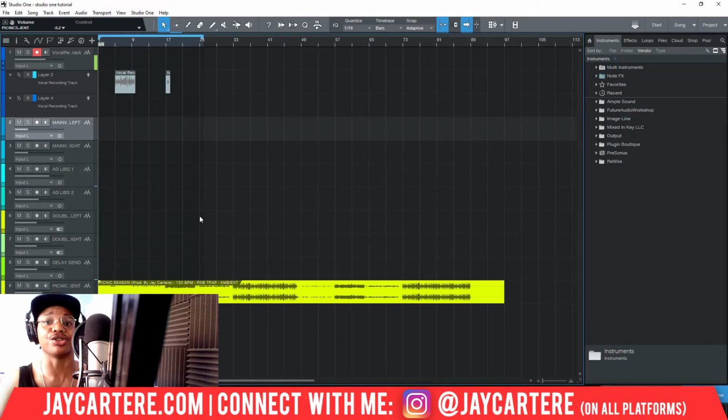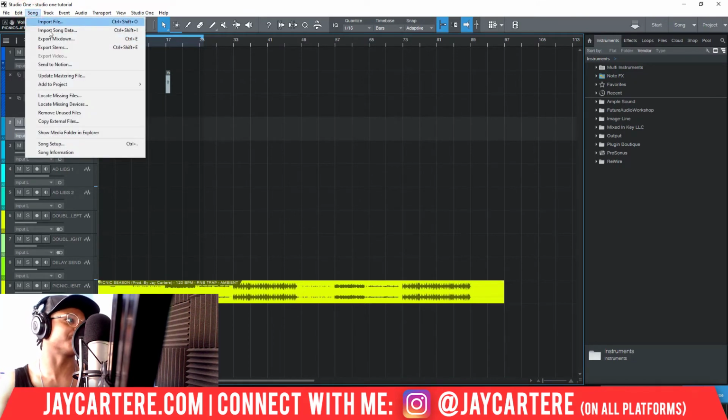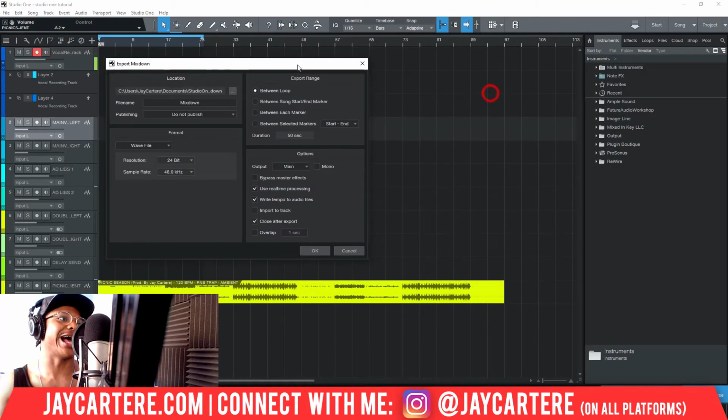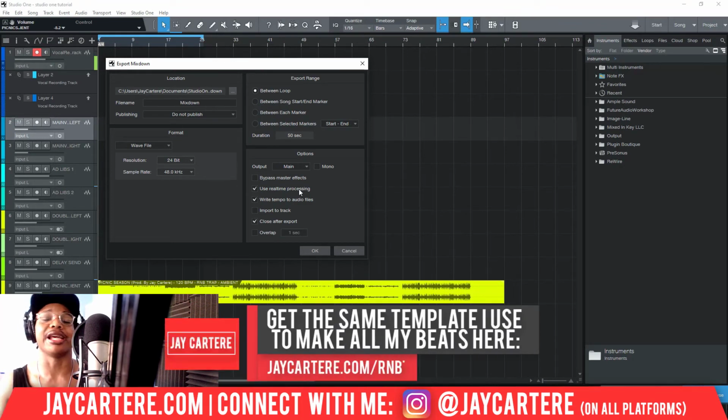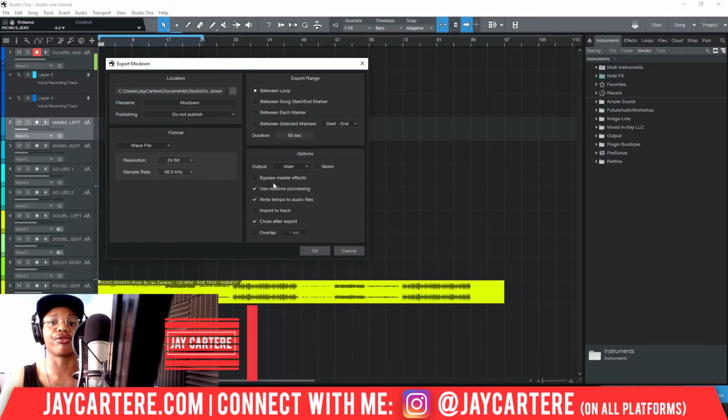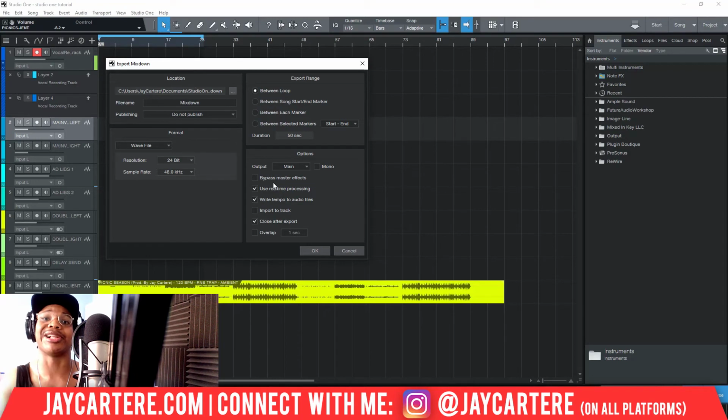And in those situations, you need to export your song as a WAV file and then drag it into the mastering project. And you don't just export it as a WAV file. Let me quickly show you. You need to go to export mixdown, and you also need to use real-time processing. If you don't use real-time processing, it's probably just going to make the mistakes again. When you use real-time processing, it will literally go from the beginning till the end of your track. It will play it all the way through, and it will render the track as it was in the actual song. So this is how you make this work. It takes a little bit longer, yes, but it stops those mistakes from happening.